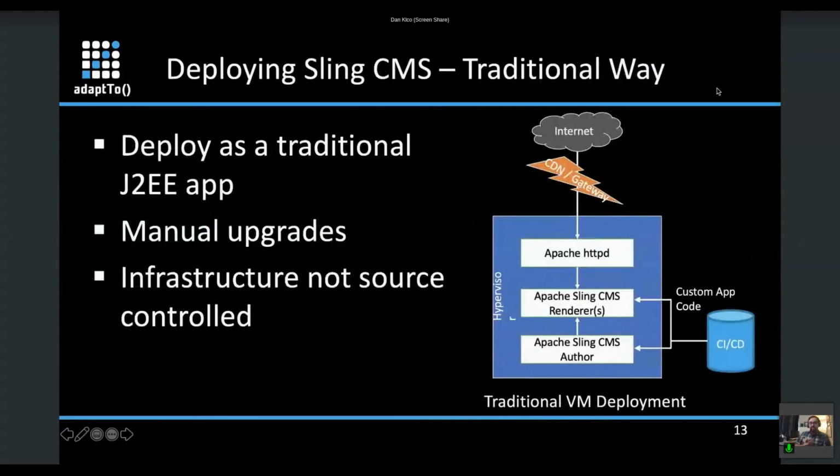So the traditional way of doing deployments, and the way I started doing deployments of Sling CMS when I first started using it, is to deploy it as a J2EE app, right? So a big fat Java app sitting on a server somewhere. And the big problem that I found is that every time I wanted to release a new version of Sling CMS, I need to extract all of my content, load up the new version, load all the content back in, and update everything, and hope that it worked, and that I didn't have some setting that I forgot to write down somewhere. Because nothing's in source control, all manual process, no fun to maintain.